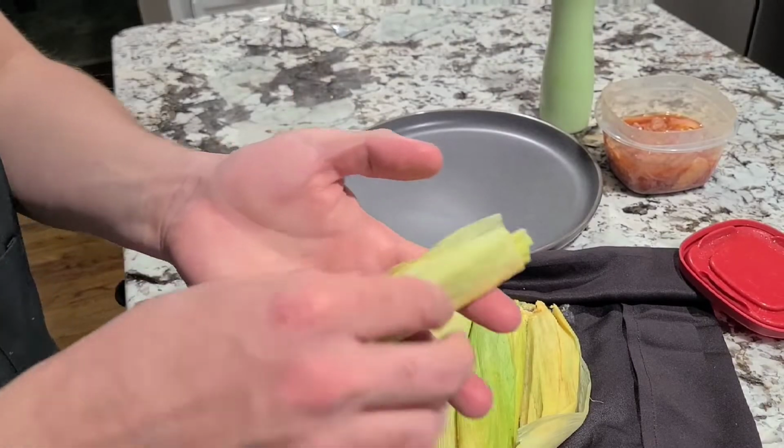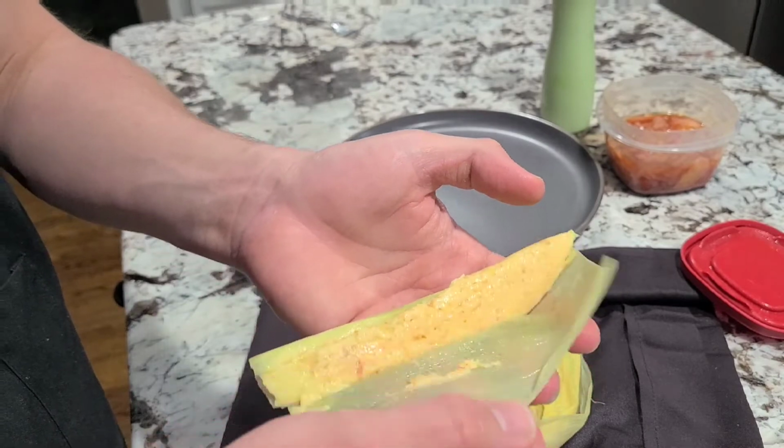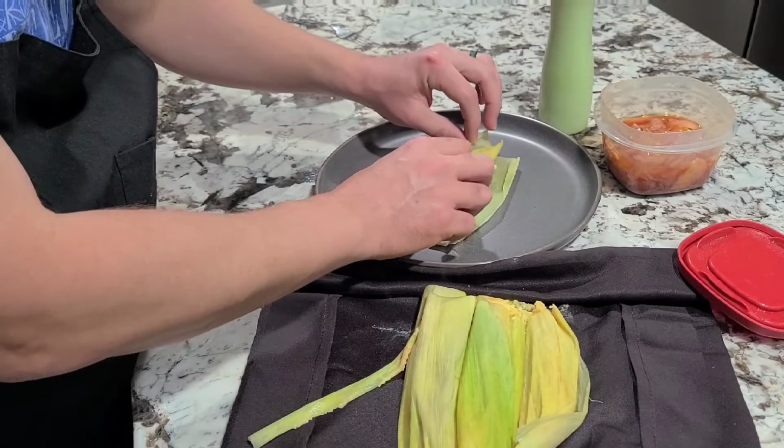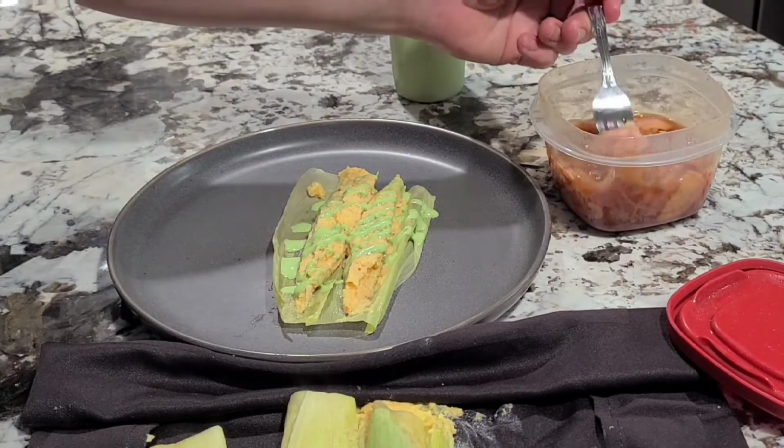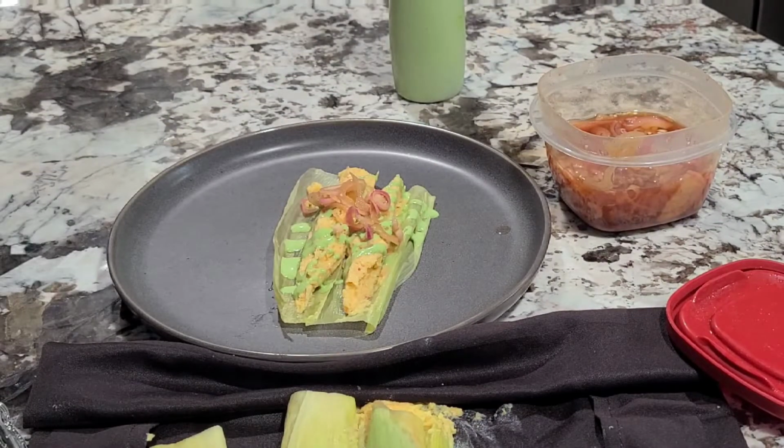To plate it up, what you're going to do is very carefully unwrap your tamales and roll them out on a husk. Get a little bit of your crema, some onions, and let's try it.